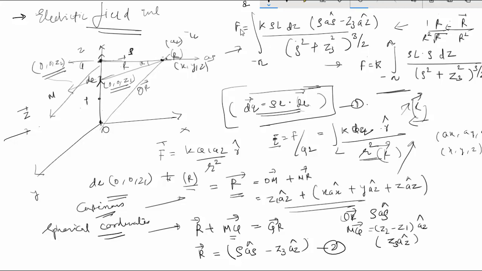Again, what you will need to keep in mind is that while calculating the force, you can simply cancel this az part, since there will be no force. If you are considering a force due to the line charge, it will be only in this direction. There will be no force in the az direction, so the force due to the z component will be 0. After you put this to 0, this part is equal to 0.